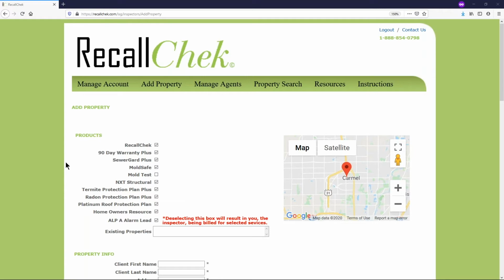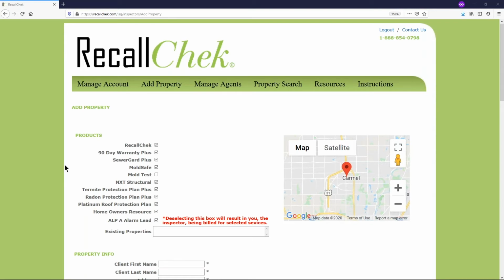Now, this could be for different businesses that you may have as the inspector. Maybe you have a pest control company, for example, or a radon mitigation company, or anything else that you may want to market to your clients. You may have a contractor that you know really well in your market, and you want to refer business to him. We see a lot of that. So I'm going to show you how you can set this up. It is a very easy process.